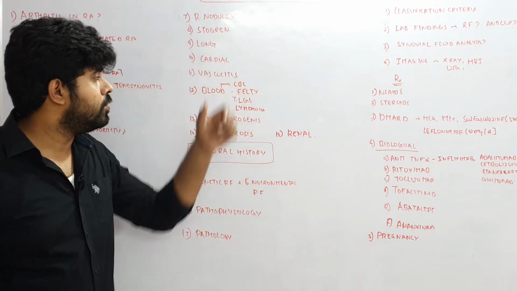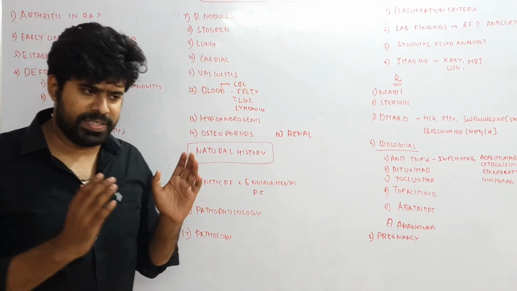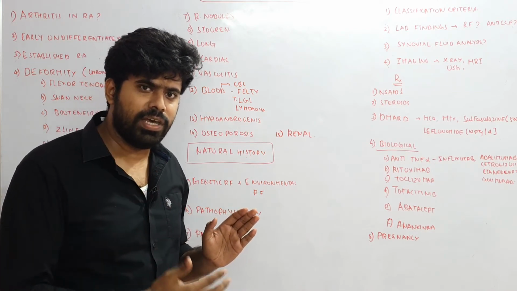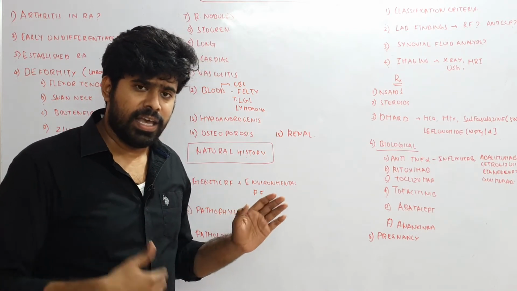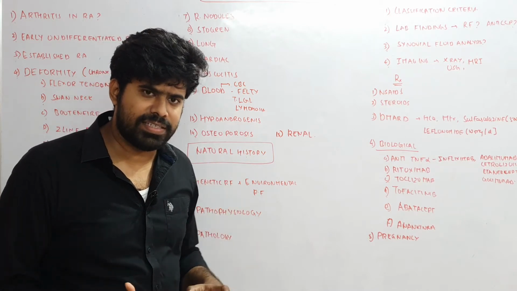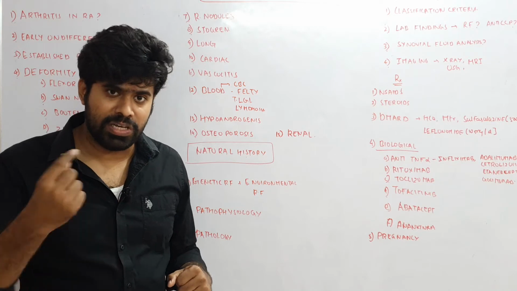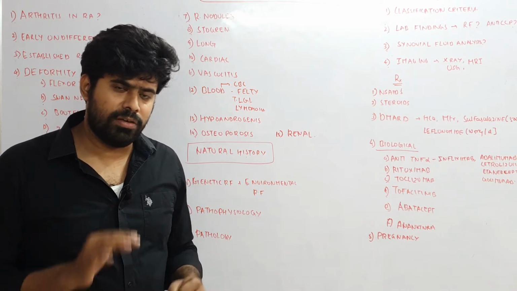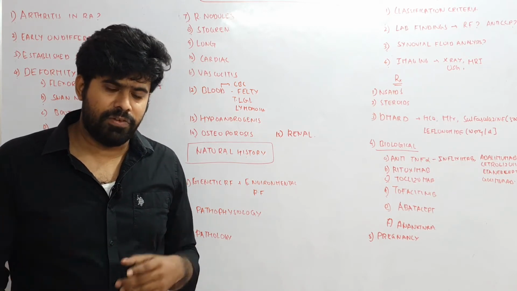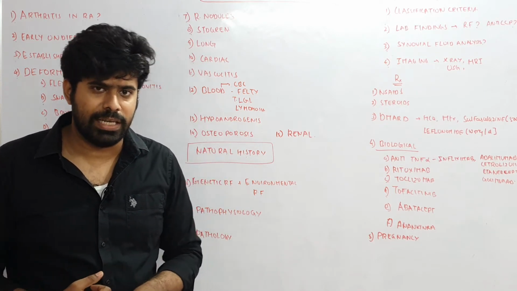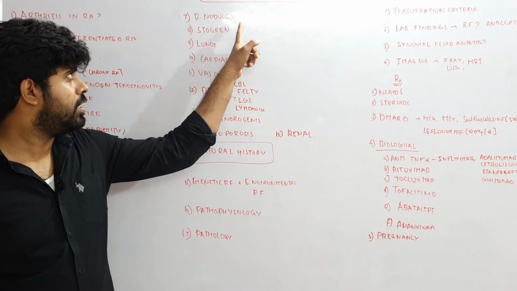Then rheumatoid nodules. The presence of rheumatoid nodules means the patient has significant as well as severe underlying rheumatoid arthritis. It means the patient has very severe, destructive rheumatoid arthritis. They can be present at the periosteal elevation, on the surface of the bones. The differential diagnosis will be the nodules present in acute rheumatic fever or SLE nodules. So these are the differential diagnoses.